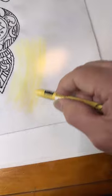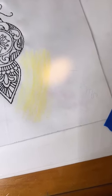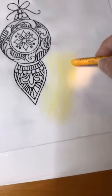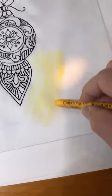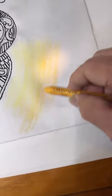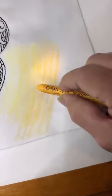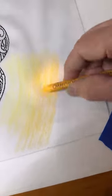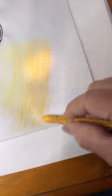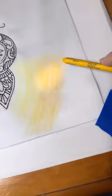You can always come back later and deepen it, but I hesitate doing that at first because you don't want to start out dark and then have to lighten it later. The next color I'm going to add is called an orange yellow — again, overlap the colors slightly. You can see I'm really expanding almost all the way to the corner. We're moving from light to dark and the last color I'm going to use here is called a golden yellow, and I'll just carry that out all the way to the corner.